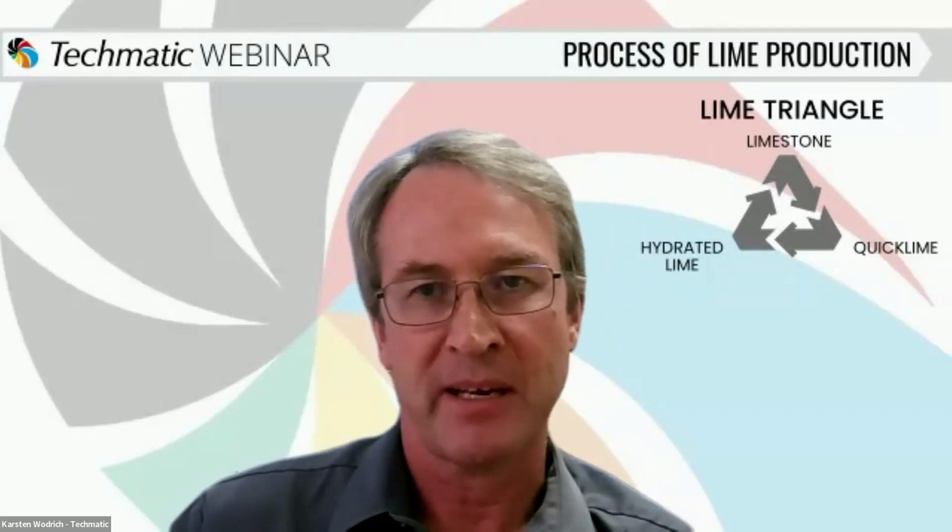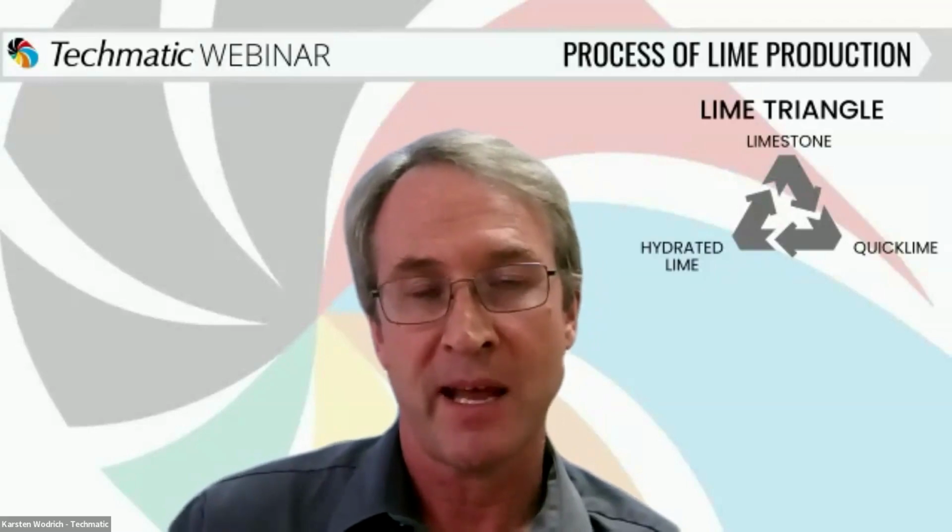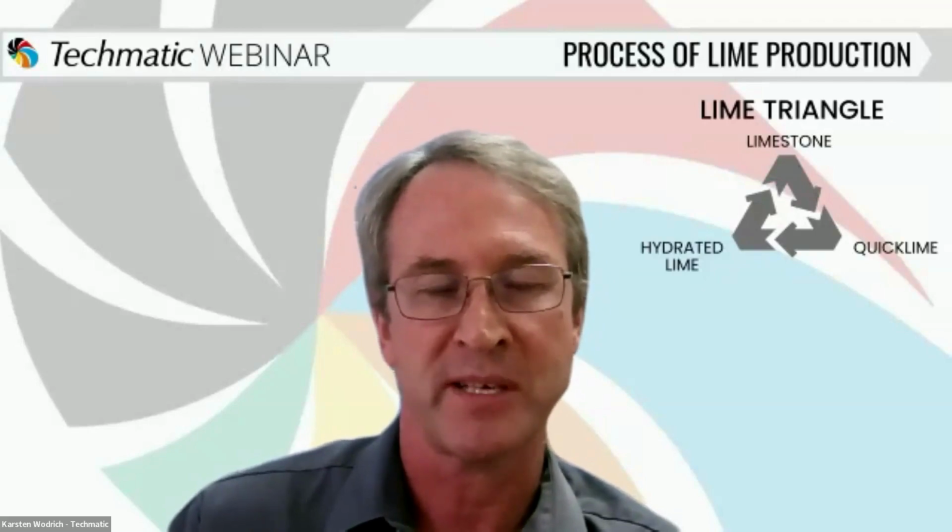But effectively, the process is to, in a mechanical or process environment, add just enough water to the quicklime, and it's a chemical reaction that absorbs the water into its chemical structure. You go from calcium oxide, CaO, to calcium hydroxide, Ca(OH)2. One oxygen comes from the quicklime, and the other oxygen comes from the water, and you've got the hydrogen in there as well. If you get that ratio right, it's an exothermic reaction, and there are safety issues with that process. It drives off quite a bit of heat, but effectively it comes out dry on the other side.